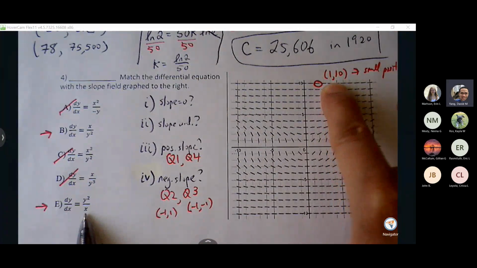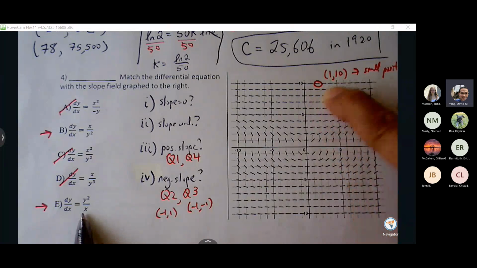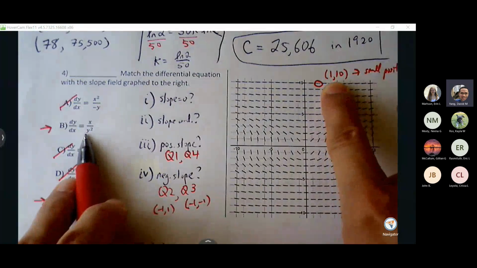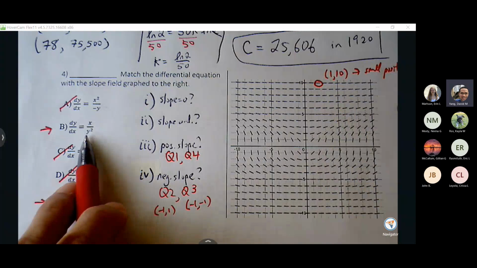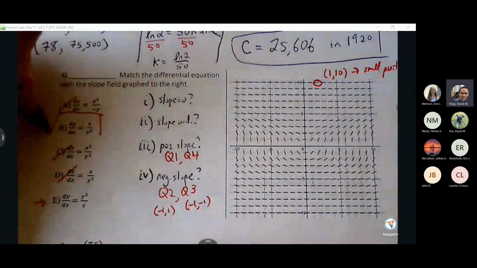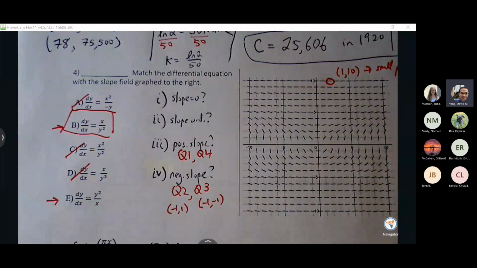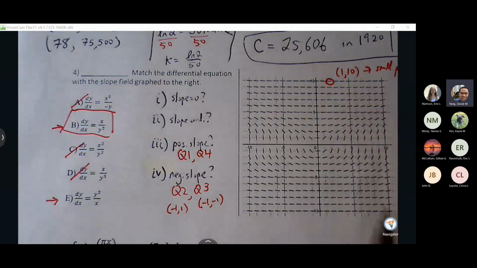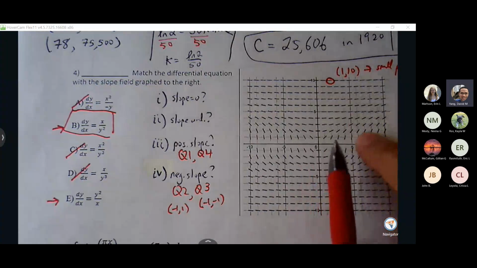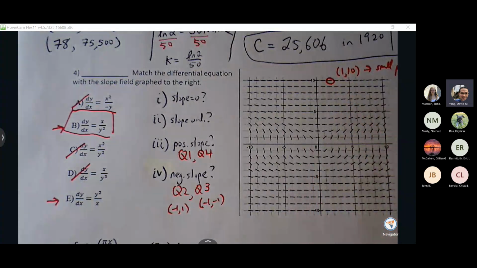So if I plug in 1, 10 in here, I'll get 100 over 1, right? And that's obviously not a slope that looks anything like 100. That's closer to a 0. If I put something in here, 1 over 100, that's basically close to 0, but still positive, almost flat. So we're just kind of looking at different ordered pairs. Once you're down to 2 options, you're kind of just looking around to see what you can do to help you narrow down your options, even though we don't know the exact slope at these particular points. But you do know what a very steep positive slope looks like and what a very gradual slope would look like.